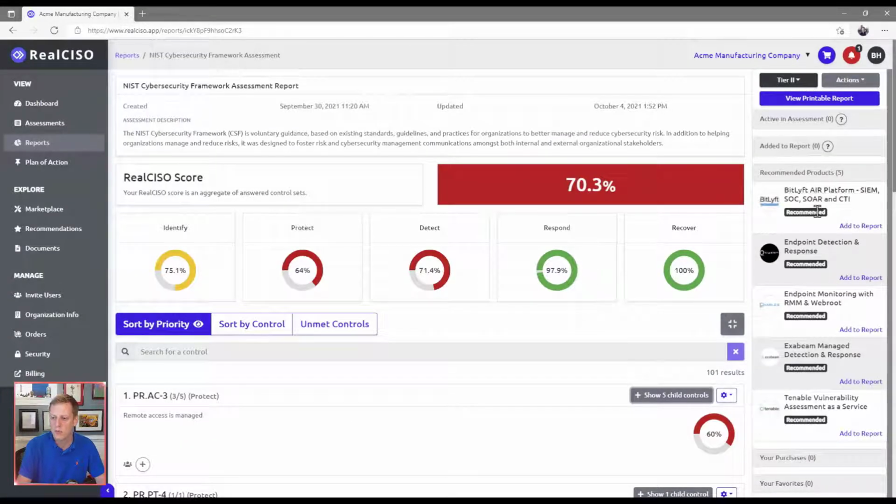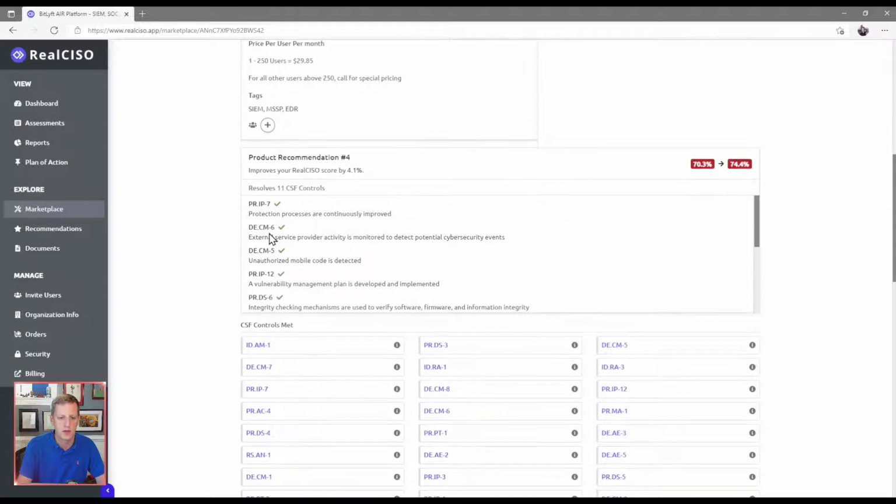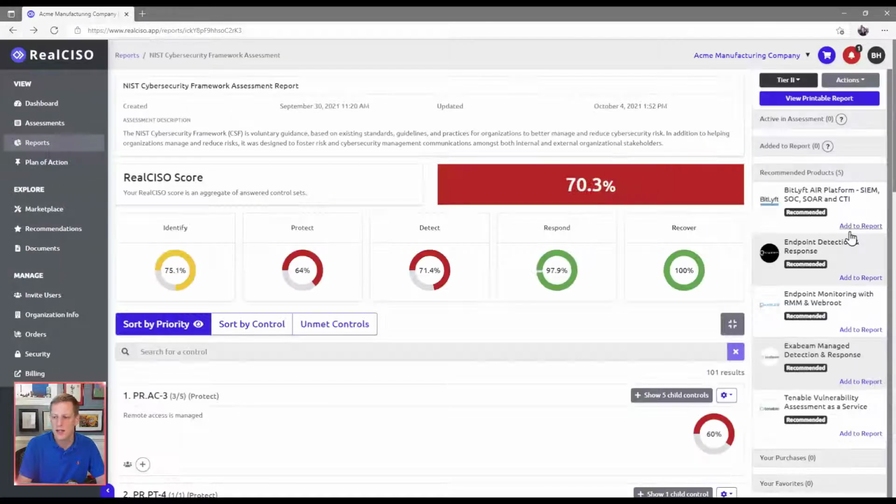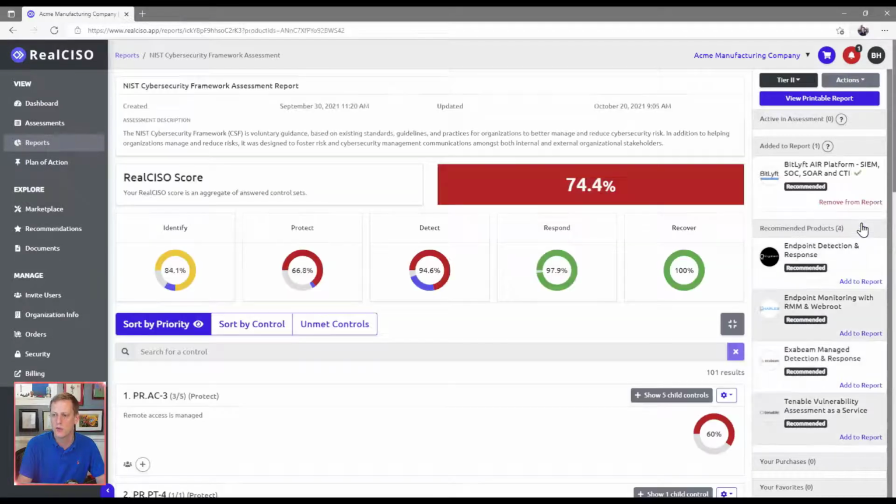Well, what we started showing are recommended products here. Again, we've assessed each of these tools, each of these products from the vendors and mapped what controls they meet. And by doing that, we can actually show if you were to implement that capability into your environment, how would that move the needle, right? How would you move the score? How would you increase your security posture? And you can do that now very quickly without having to go through POCs, trying to really understand control. We've done all of that heavy lifting for you.